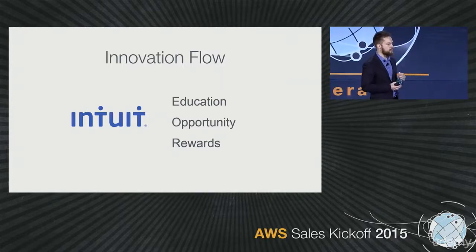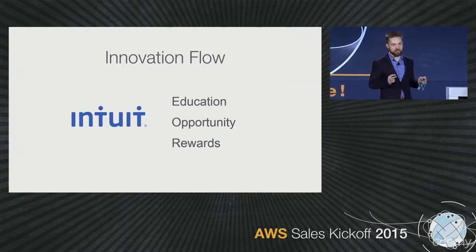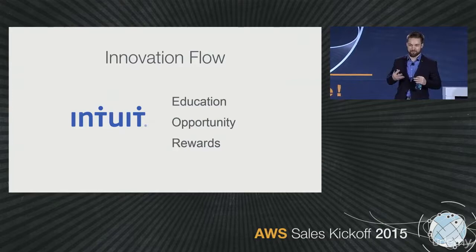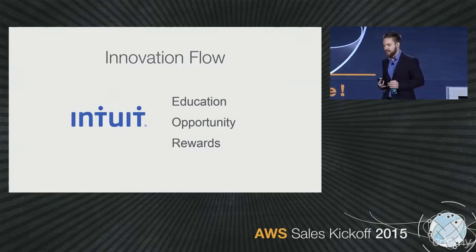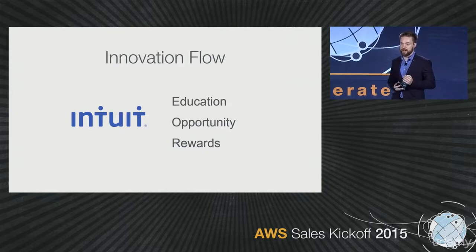And every time I meet with a company, this is the first thing that I recommend in terms of how you increase the innovation capacity inside a large company. If you don't train enough people in a large company, you're never going to change the culture, because it's about reaching a critical mass of people in a large organization that understand how to come up with ideas and what to do with them. The second thing is giving those employees the opportunity to exercise their education.